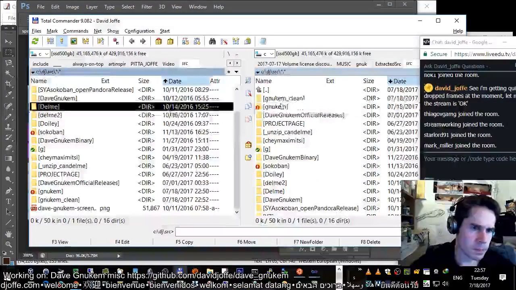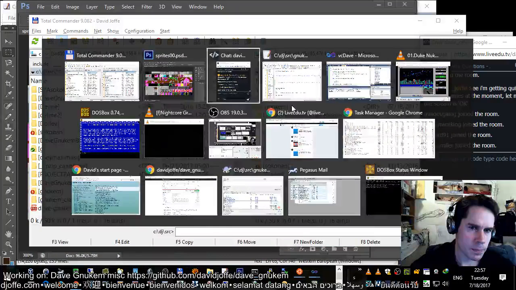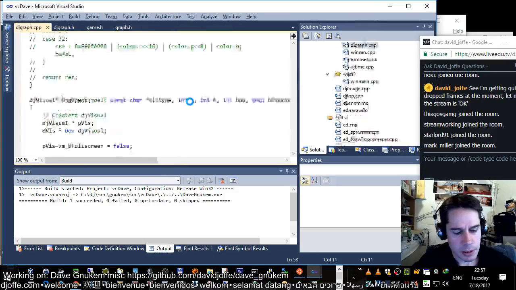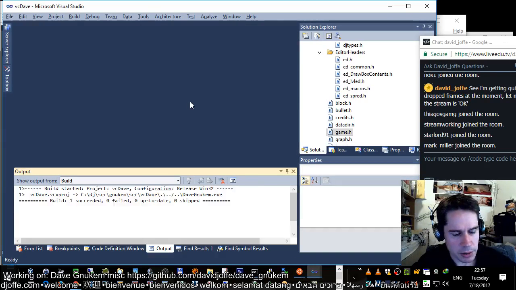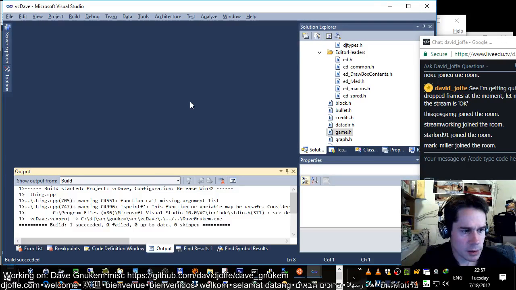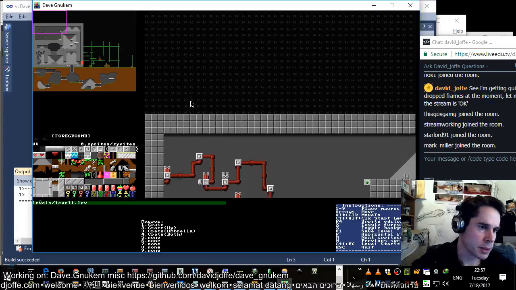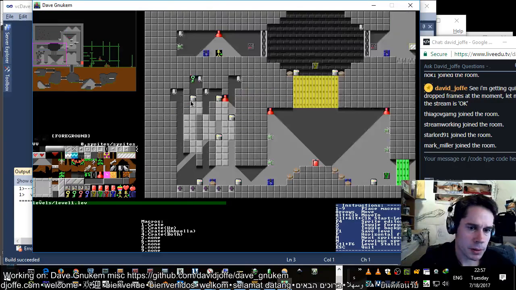But the same with the levels, I guess. Do you really want every single change to the level? Like now I want to go add some of these special floor types.